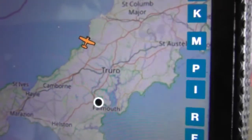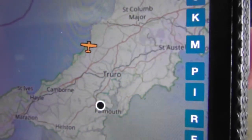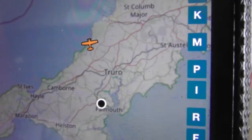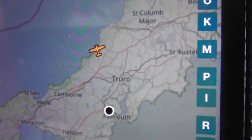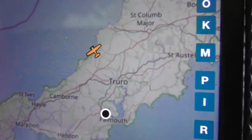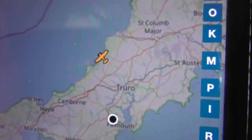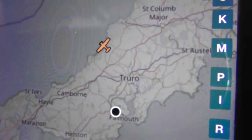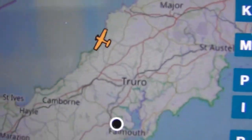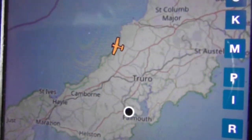So anyway, just so you could tell, guys, my camcorder seems to be out of focus because I've just dropped my camcorder by mistake. This is why, because the lens seems to have gone wrong on it. So anyway, obviously when I see the next aircraft, it would probably just go out of focus again.